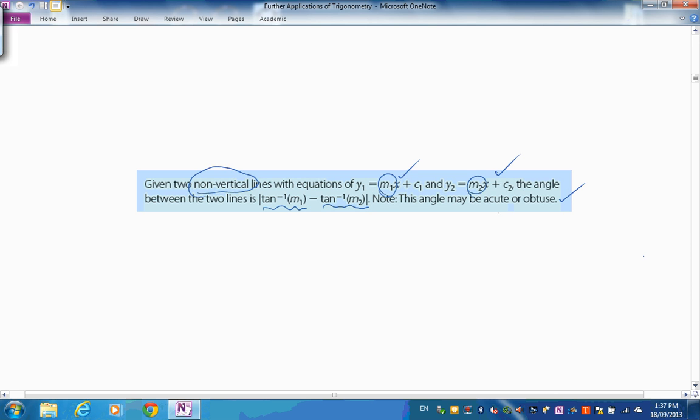I think rather than just use this rule in a monkey see, monkey do copying approach, a rough diagram would be useful, just to see what you're doing there. We know the tan of the angle is equal to the slope. But just keep your wits about you about what's happening. It'd be good to draw a small diagram.